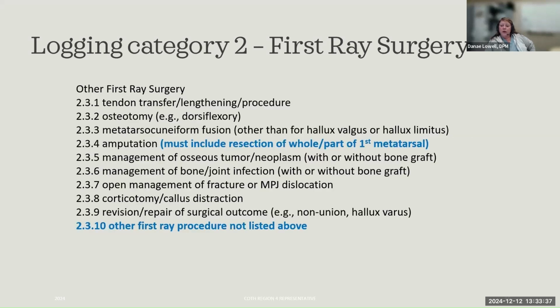Under Category 2 for other first-ray surgery, you will find these procedures listed, which completes the full array of possibilities covering first-ray pathology. The final option in blue is rarely, if ever, used. The proper logging document to be reviewed in Part 2 will go over do's and don'ts, such as Procedure 233, which is selected for an isolated base fusion. If a met cuneiform fusion is performed along with a lesser met cuneiform fusion as part of fixing a Lisfranc injury, it is logged under Category 4.